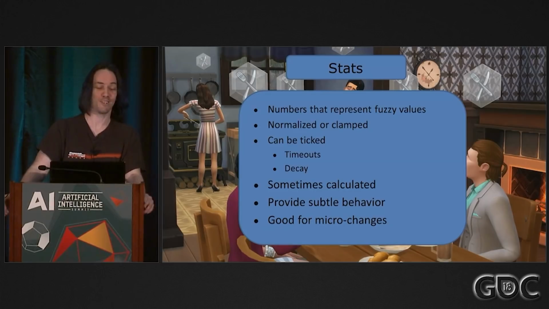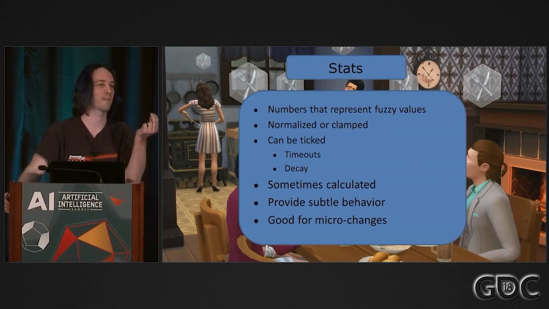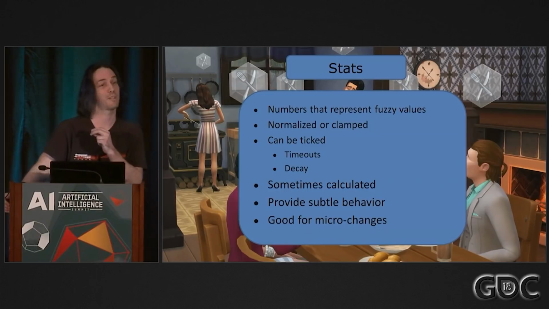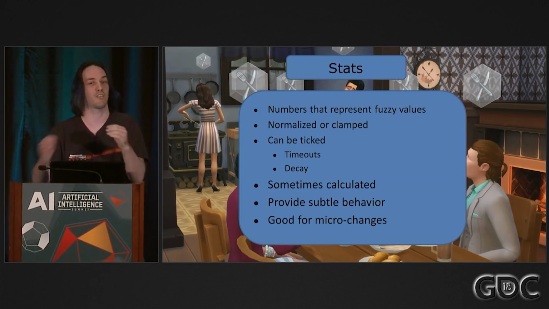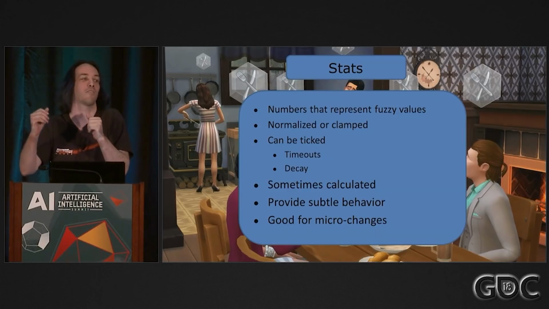The last 2 points on this little slide are that they're good for providing very subtle behavior and micro changes. And I'll give you an example. If you look at something like The Sims or other such games, a lot of the core interactions on The Sims are these small micro interactions. Socials, for example. I'm going to go up and say hello to this particular Sim. I'm going to give this Sim a hug, that kind of stuff. That's the inner loop. You're doing these small interactions which slowly increment this value over time.